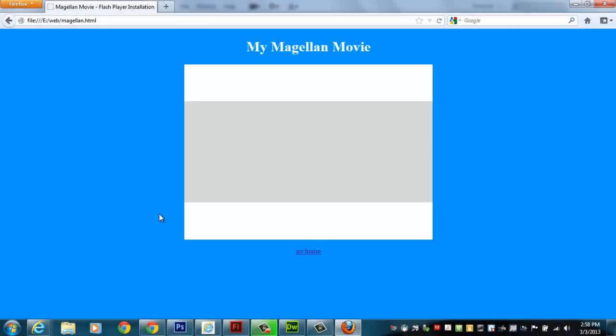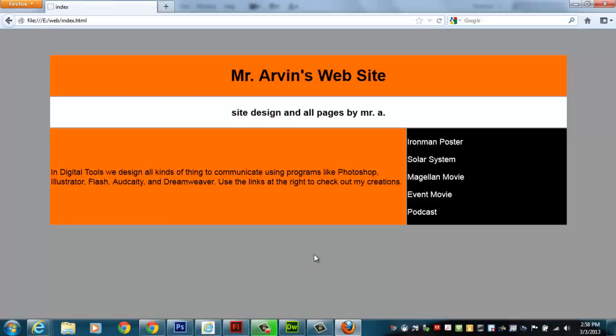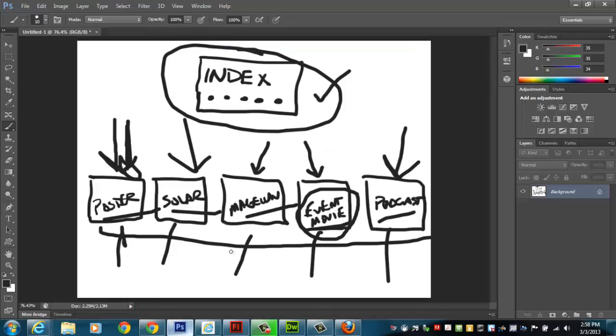But anyway, that does it. That brings this whole web thing to a close. We've made all these pages. We've made these six different pages. We put all the content on all the pages. We got them all designed the way we want. And if everything went well, they're going to be connected and they'll be working. So folks, that is it. Process completed. Project done. Congratulations.